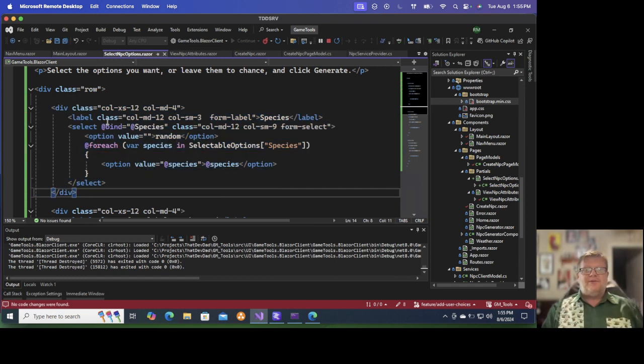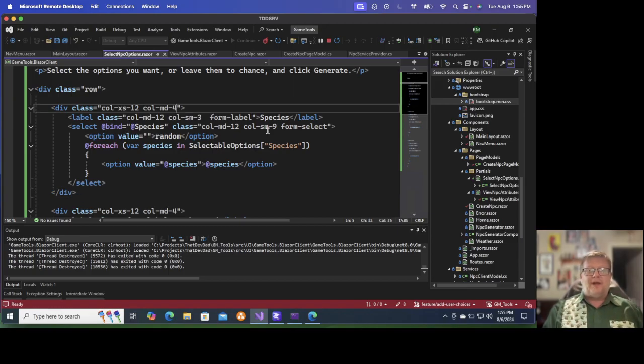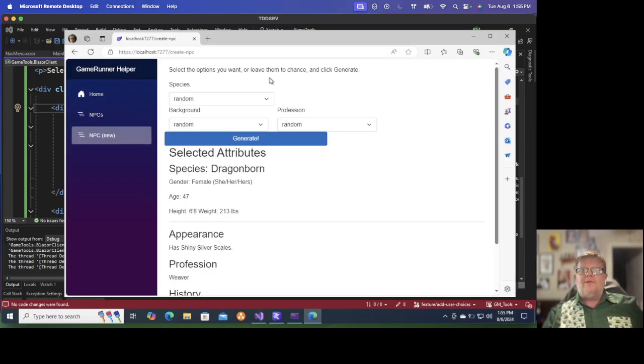Let's save this and add form dash. Gonna give me any IntelliSense? Nope. Group. Save it. Save it all. Hot reload. Reload.